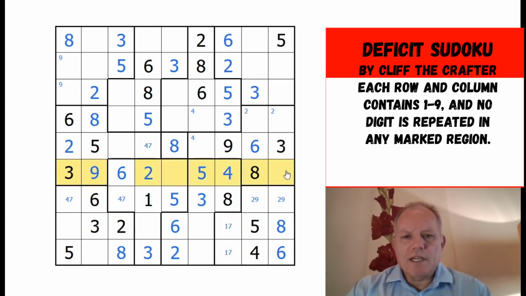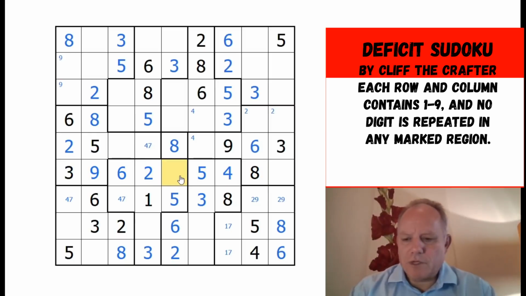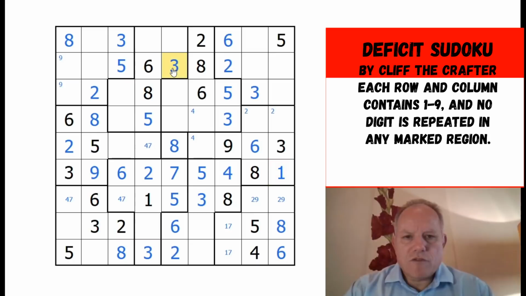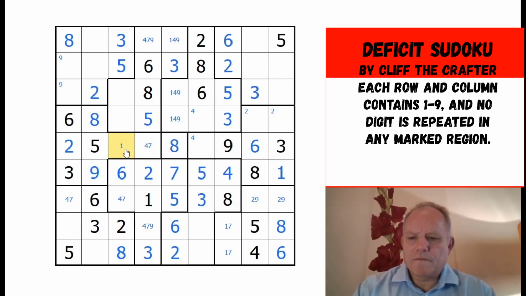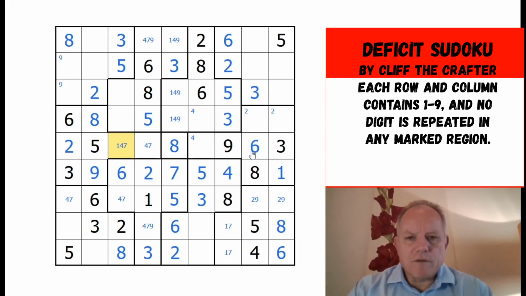Right, 7 and 1 to go in this row, and that 1 tells us which way round they are. That's nice. 3 there. We've got 1, 4, 9 to put in at the top. 6, 8, 5, 2, 1, 3, 4, 7, 9 in this column. Ooh, not helpful. This could be 1, 4, or 7. I'm probably forgetting some deductions about where I have worked out what cells are involved. Yes, there are no 5s in this region, so that is 4 or 7. Getting a lot of 4-7 pairs.